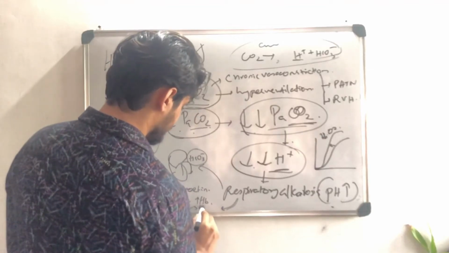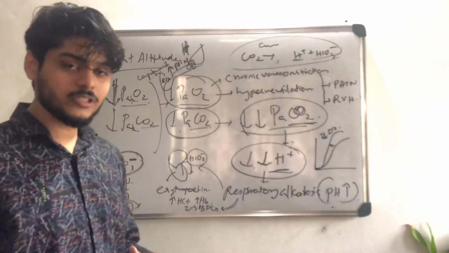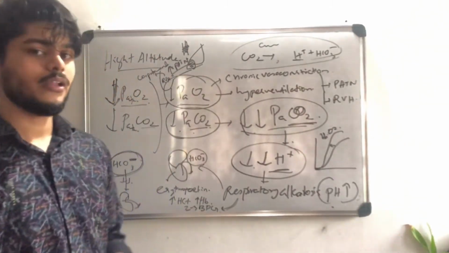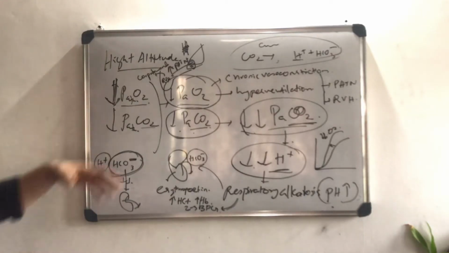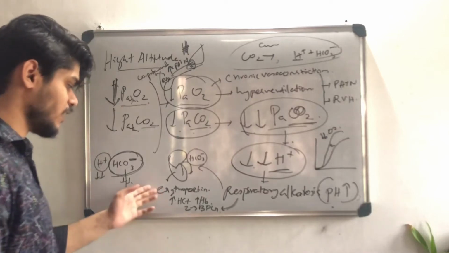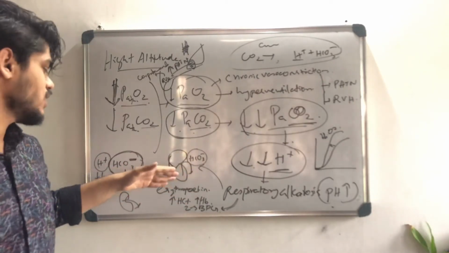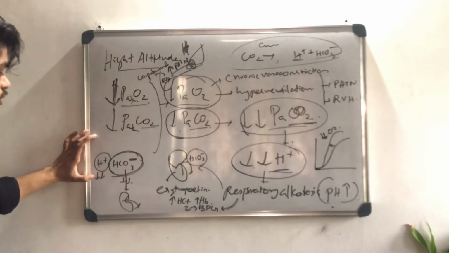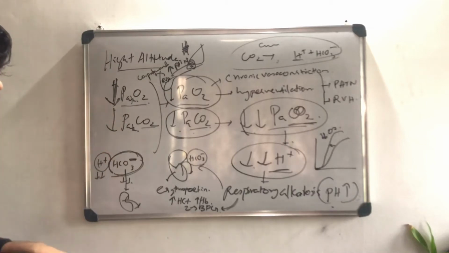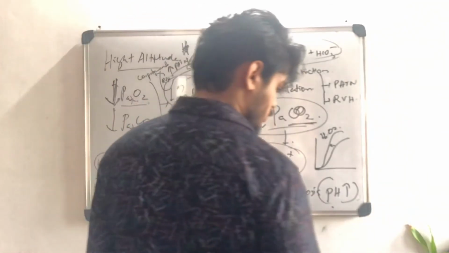2,3-BPG helps release oxygen to the tissues, to help the tissues accommodate to the high altitude and hypoxia. Okay. So 2,3-BPG is there, erythropoietin is there, and excretion of HCO3 minus by the kidney to maintain the pH. Because if H plus is reduced, we also have to reduce HCO3 minus to maintain that pH. Okay. Now we understood that.